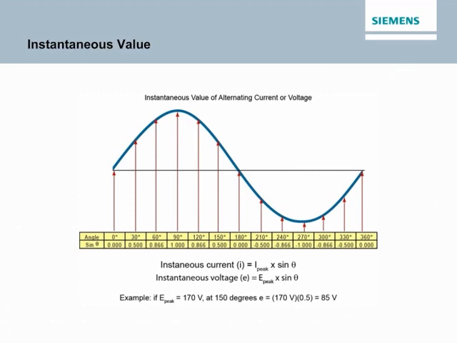The voltage waveform produced as the armature of a basic two-pole AC generator rotates through 360 degrees is called a sine wave, because the instantaneous voltage or current is related to the sine trigonometric function. As shown in the accompanying illustration, the instantaneous voltage E and current I at any point on the sine wave are equal to the peak value times the sine of the angle. The sine values shown in the illustration are obtained from trigonometric tables. Keep in mind that each point has an instantaneous value, but this illustration only shows the sine of the angle at 30-degree intervals.